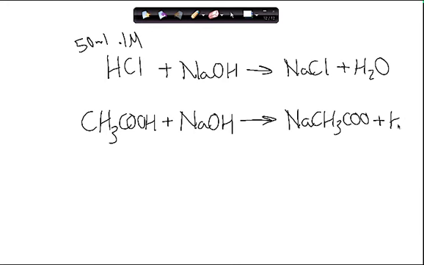When we do this, the products are still salt and water. It's sodium acetate salt, but it's still salt and water. We still have 50 milliliters of 0.1 molar this. So the idea is that this base doesn't care if it's neutralizing a strong acid. This is just a source of hydrogen. It could also be neutralizing a weak acid. It doesn't matter. It's just a source of hydrogen. And in either case, for every molecule of sodium hydroxide we add, a molecule of the acid gives up a hydrogen and it goes through to here.